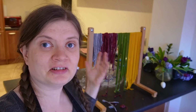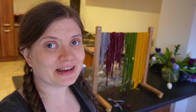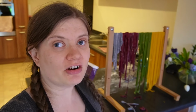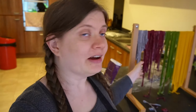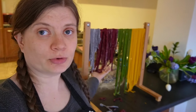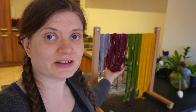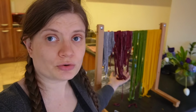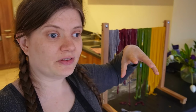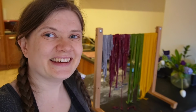I think I'm done. The problem is the ones that have vegetables mixed in, you can tell that they are not really good and I shouldn't hang them up. I'll be taking them off and putting them on the trays to wrap around like this on horizontal, because they are stretching and I think the egg is not holding it together well, but otherwise the colors are awesome.